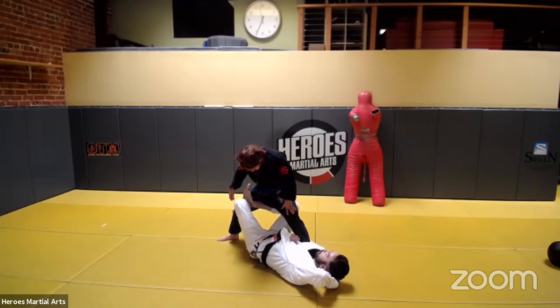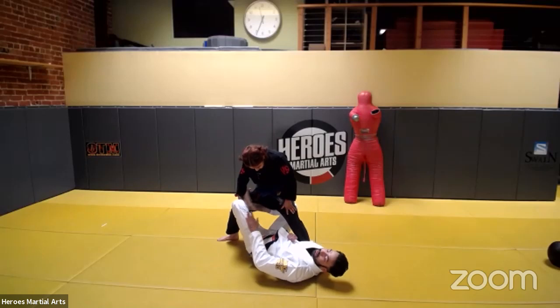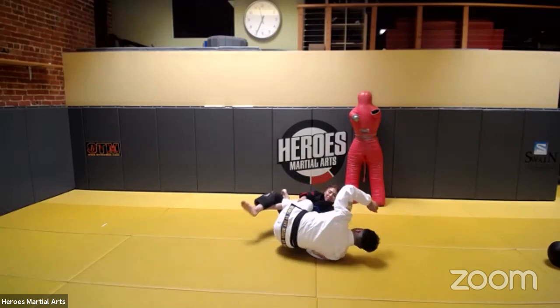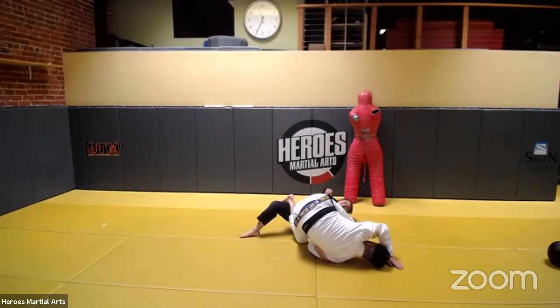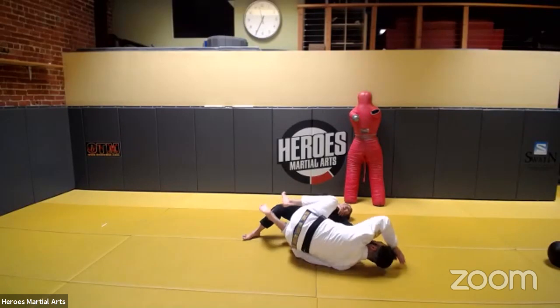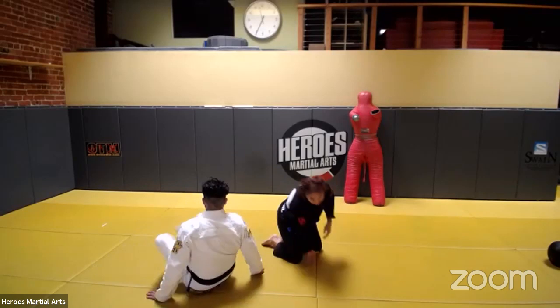Okay, the next thing I'm gonna do here is I'm going to extend both of my legs. And as I extend both of my legs, I'm gonna turn to my right. Extend and I turn to my right. Okay, now once I get to this position, I step back over with my left leg and I bridge off of her hip. Okay, so again, we'll do it from a different angle.